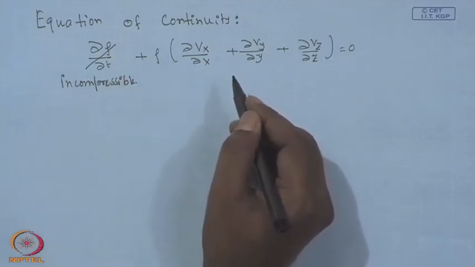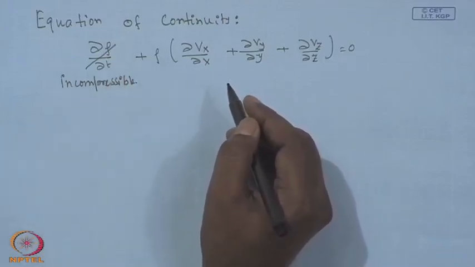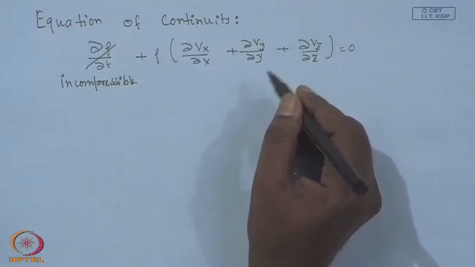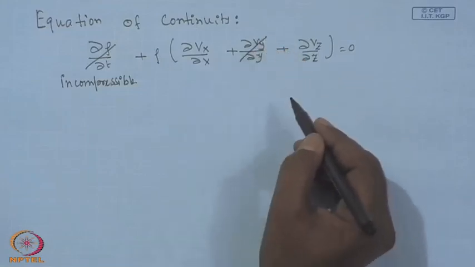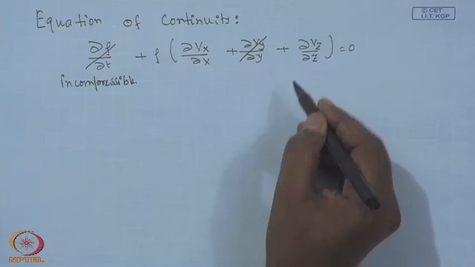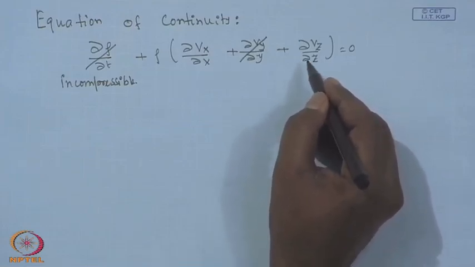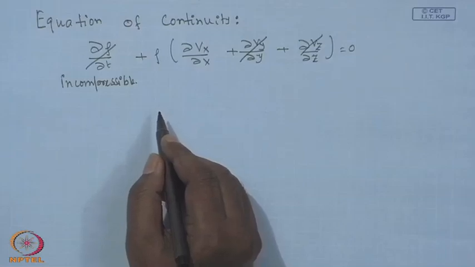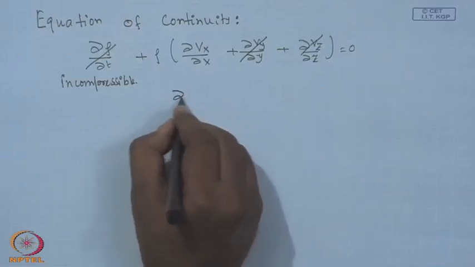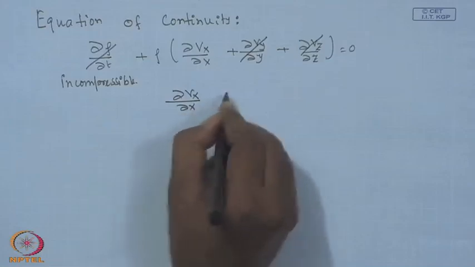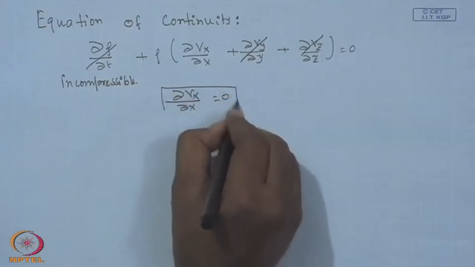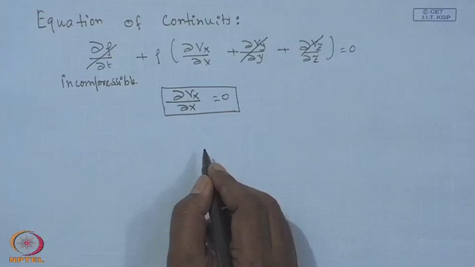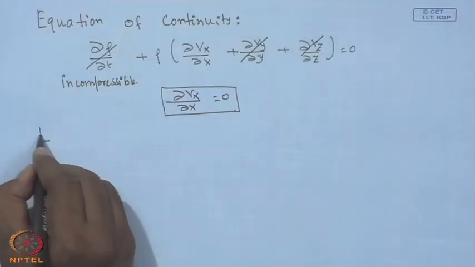Okay. And del v y del y, v y is not present there. So, v y is equal to 0, and this last term will be equal to 0 because del del z of anything is 0, or v z is equal to 0. So, what we will get from the equation of continuity is that del v x del x is equal to 0. That is a very important relationship which may be utilized for the simplification of the equation of continuity and the equation of motion.